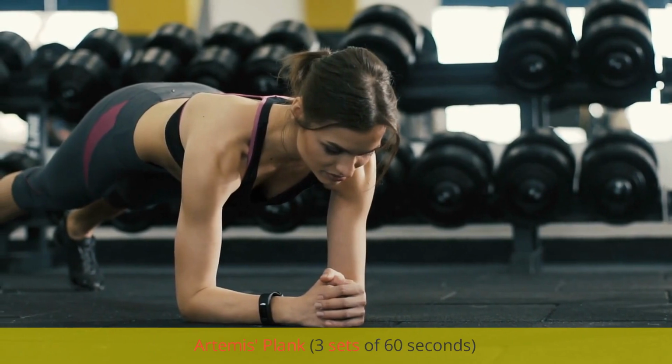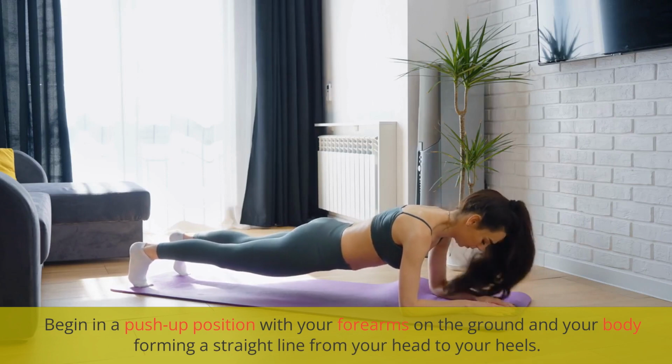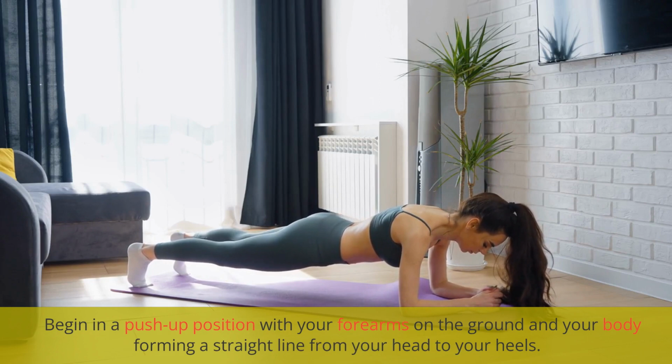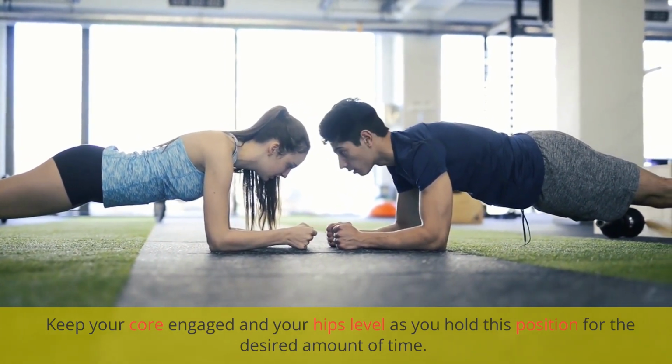Artemis plank, 3 sets of 60 seconds. Begin in a push-up position with your forearms on the ground and your body forming a straight line from your head to your heels. Keep your core engaged and your hips level as you hold this position for the desired amount of time.